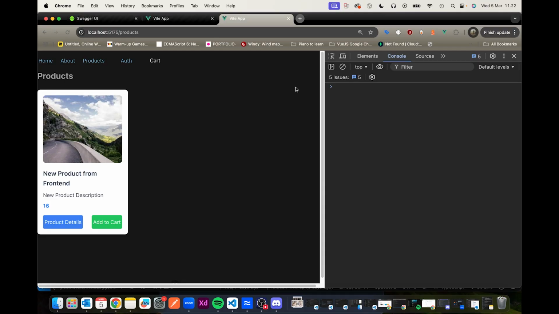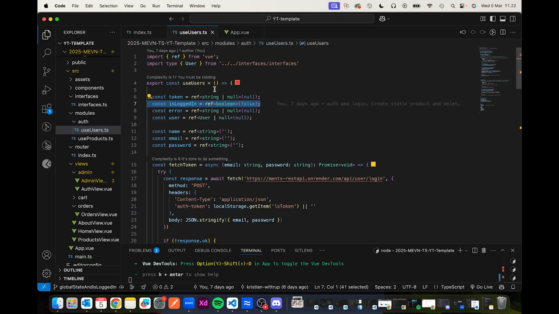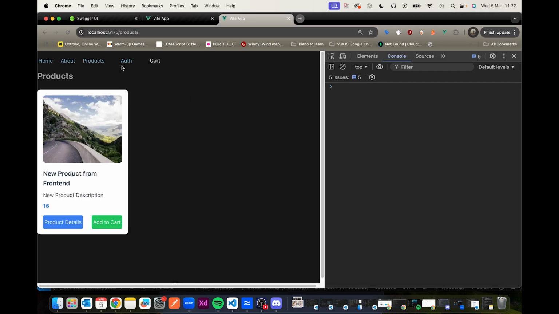Alright, the next part of our application is to create a state that tracks if the user is logged in or out. Currently in our file we have this isLoggedIn, but it is part of the users.ts here, and for now it is scoped inside of this. But I want to create a global state for this one. So whenever I log in through a component, I want to extract the variable that contains isLoggedIn, if it's true or false, and then have it accessible throughout the entire application.